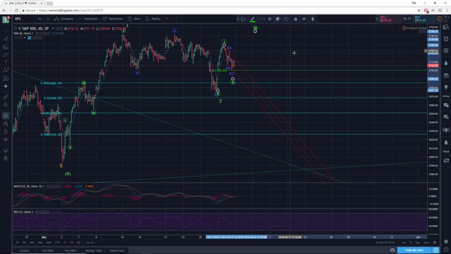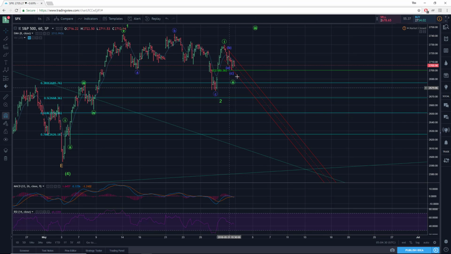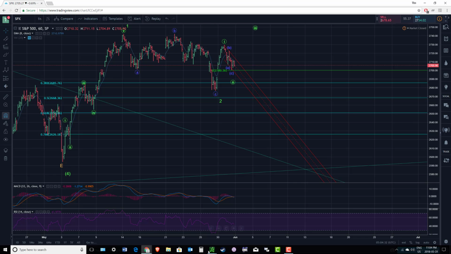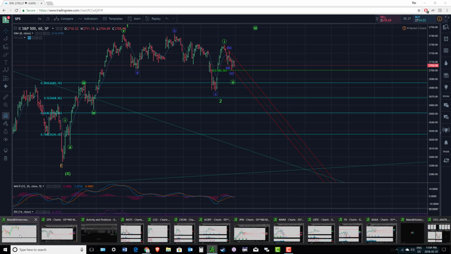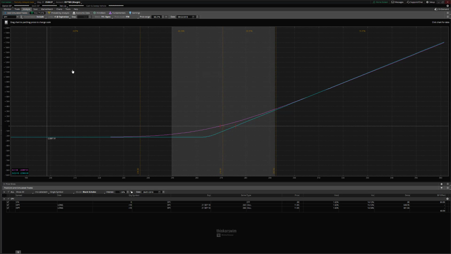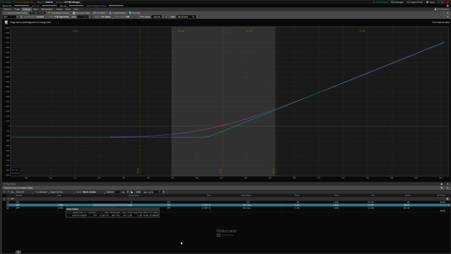So that being said, let's go to the actual thinkorswim platform where I've been making trades, and I'll just show you. I added so I already had the 263 calls expiring on the 21st of September, and I had 10 of those that I bought on the lows a couple days ago there, Monday I believe.